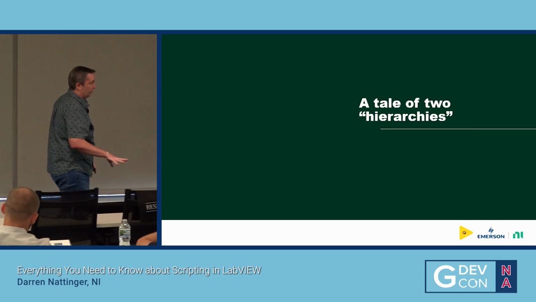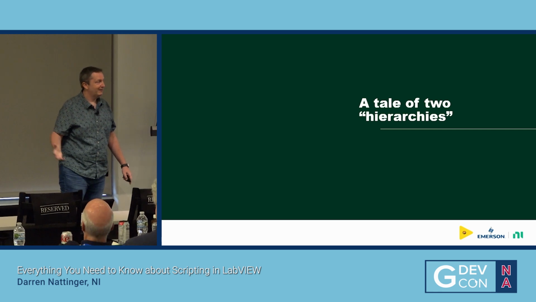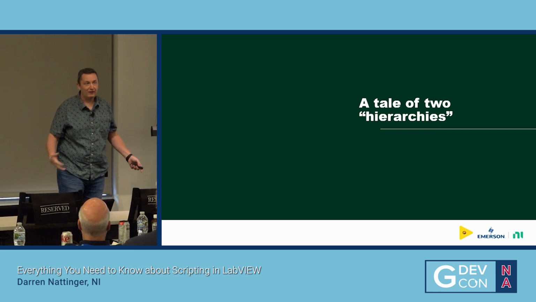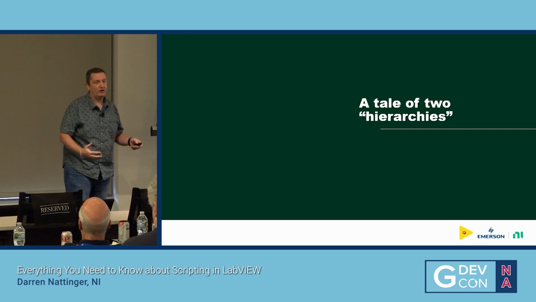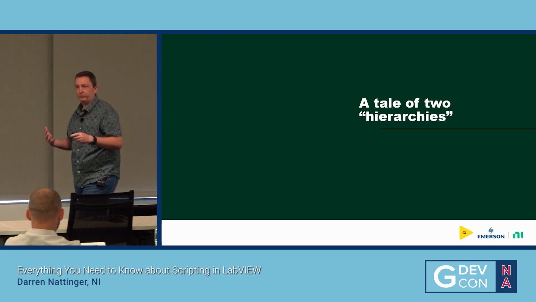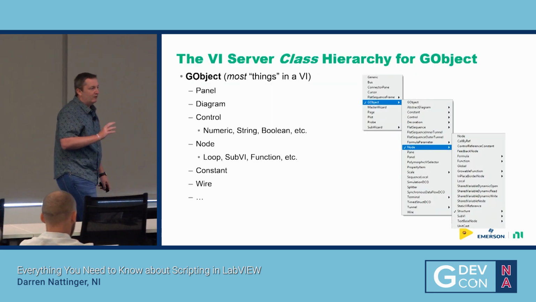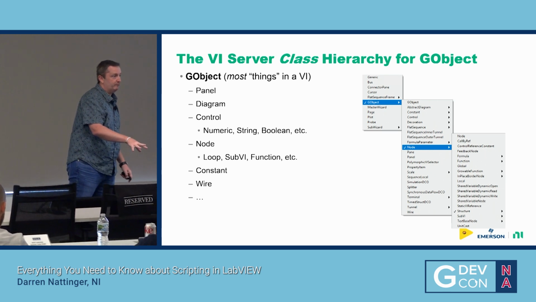All right, in the world of scripting, the word hierarchy gets thrown around a lot. It can mean one of 2 things. So I want to make sure that I really clarify and drive home the 2 different types of hierarchies we might be talking about when we're working in the world of scripting, so that you guys can try to keep them straight when you're using that term as well. First, let's talk about the class hierarchy.